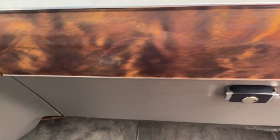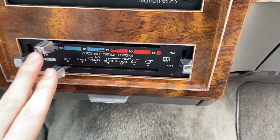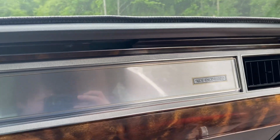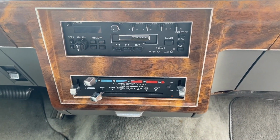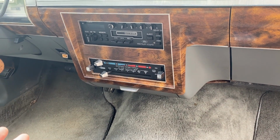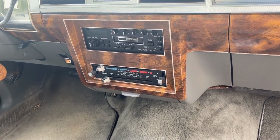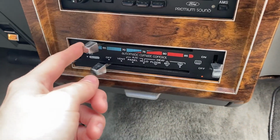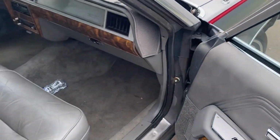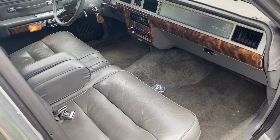This car has automatic climate control. So air conditioning. The way this automatic climate control works is actually pretty interesting. There's a bimetal strip in this sensor. It's actually tucked up in here, right under the dash right there. And that bimetal strip bends according to the temperature, the ambient temperature in the cabin here. And it's essentially a controlled vacuum leak that allows a certain amount of vacuum to pass and controls the blend door. So if you adjust your temperature here to 70 whatever, it controls that bimetal strip, which then releases that vacuum, and you get supposedly an accurate temperature.